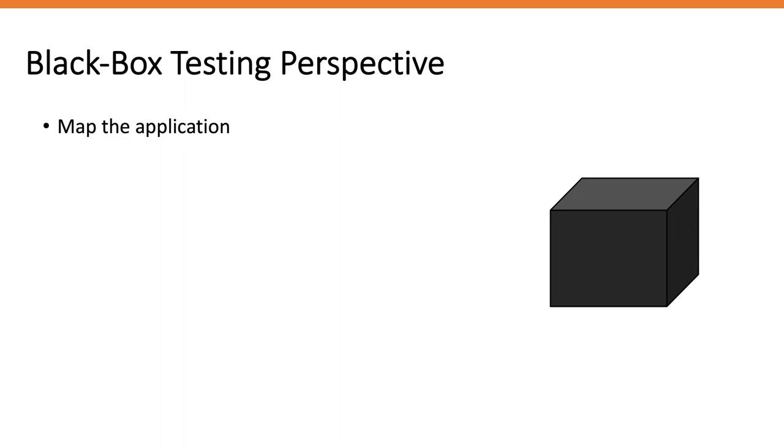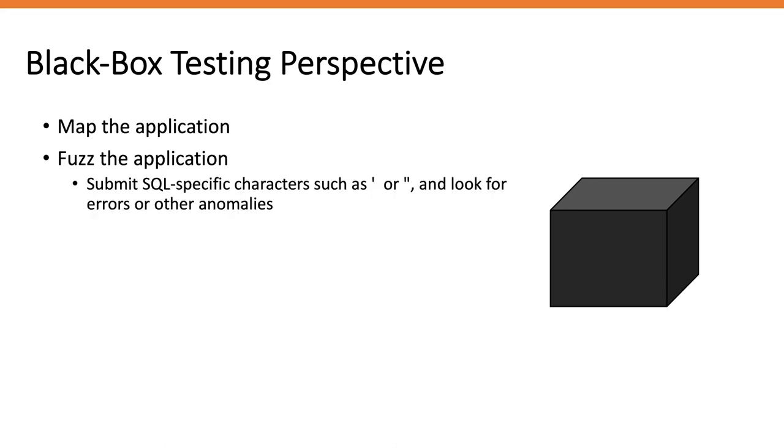Okay, so once you've mapped the application, and you've listed all the input vectors that are potentially included in queries that are interacting with the SQL database, then it's a matter of fuzzing the application. And that's because we're looking for SQL injection vulnerabilities. You'd be fuzzing the application with SQL-specific characters. So what that means is you add special characters in the input vectors and see if the application responds in an unusual way.